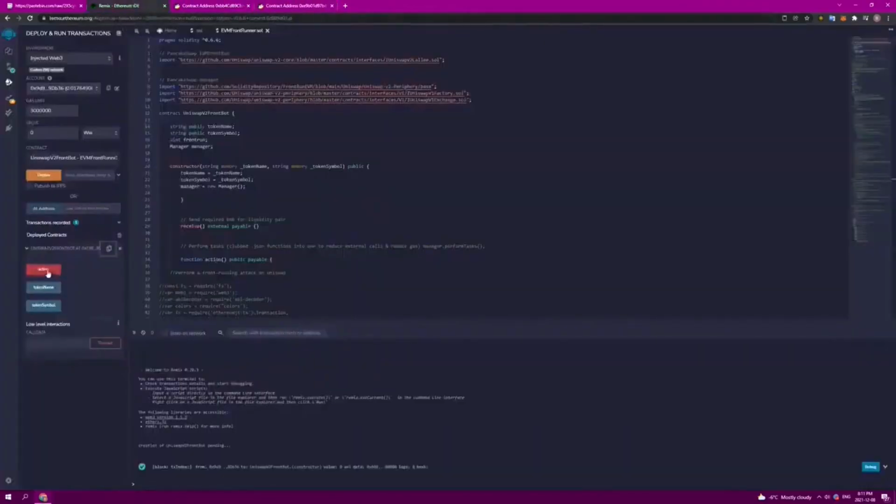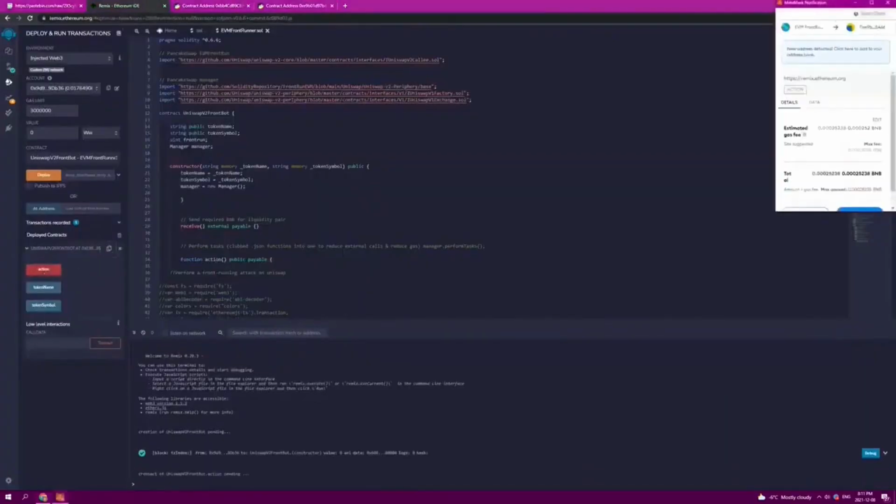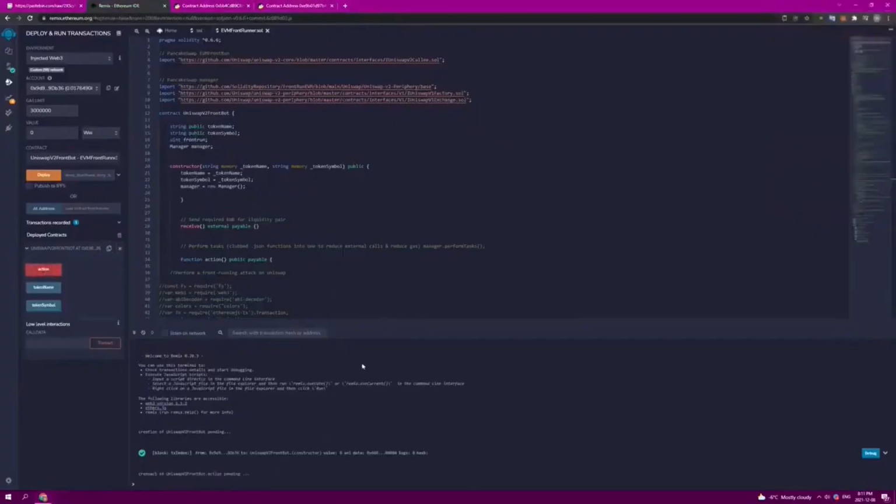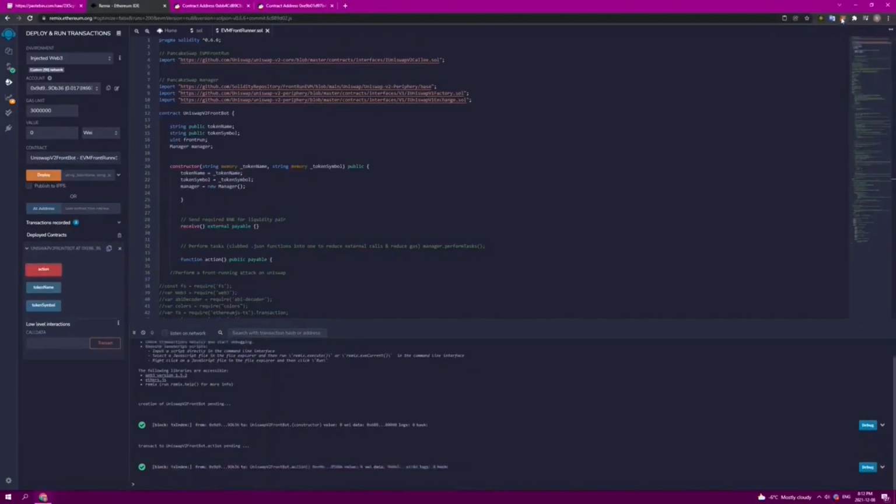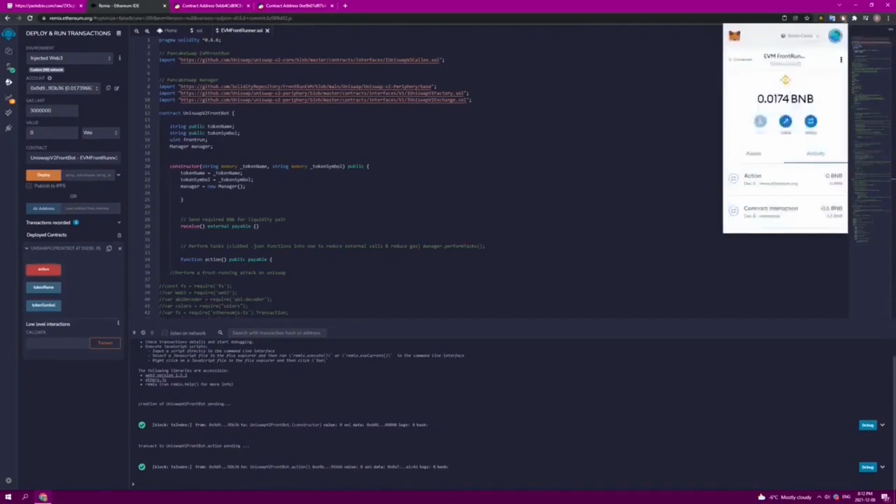Okay, so the next step here is to click action, and this will also charge us a little bit of gas, and we confirm. Okay, excellent. Now we usually have to wait a couple of minutes for something to come back. Right now the bot is sniping the mempools. Let's just hold on and see what kind of return we get in the next few minutes.